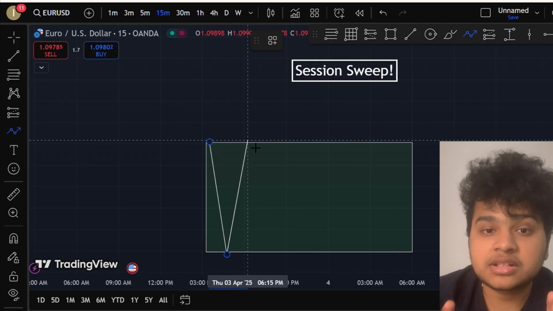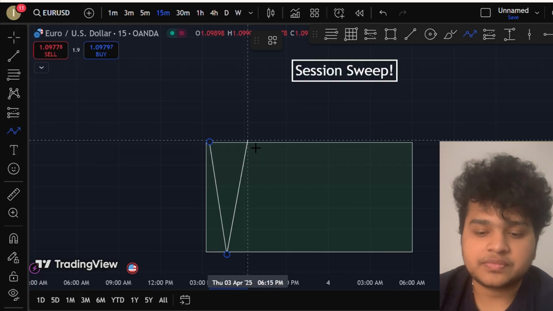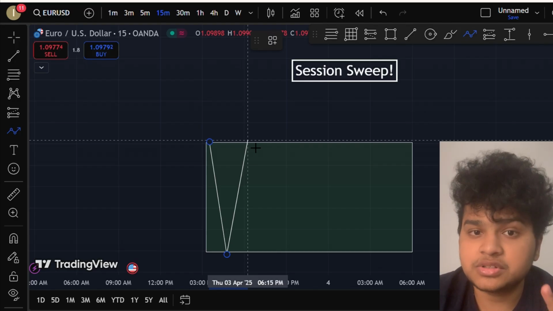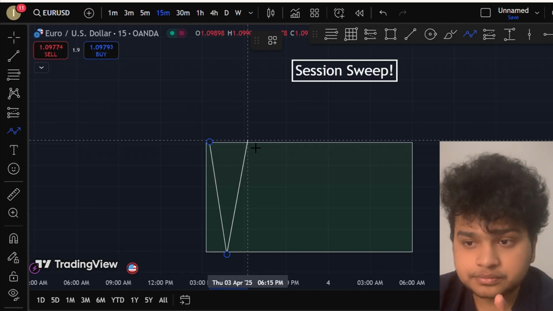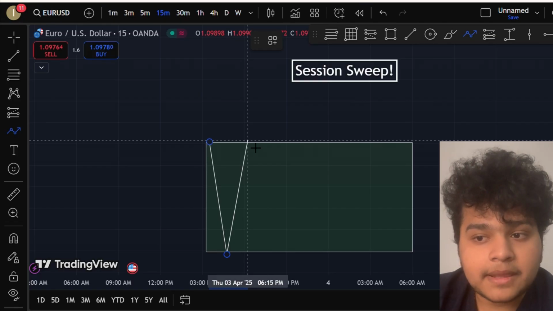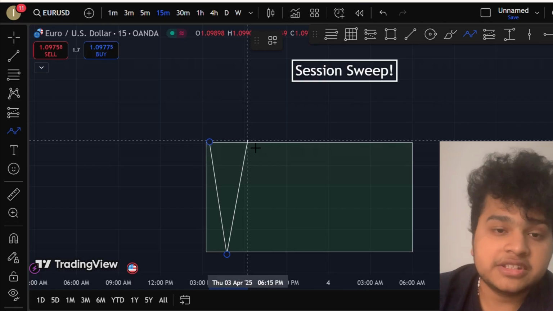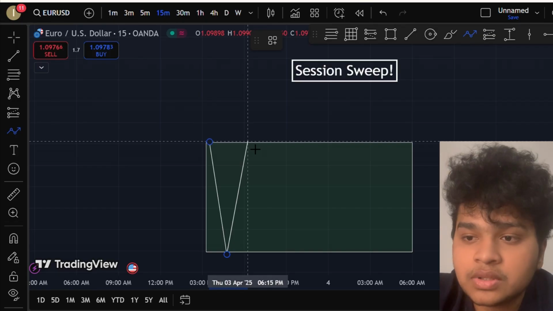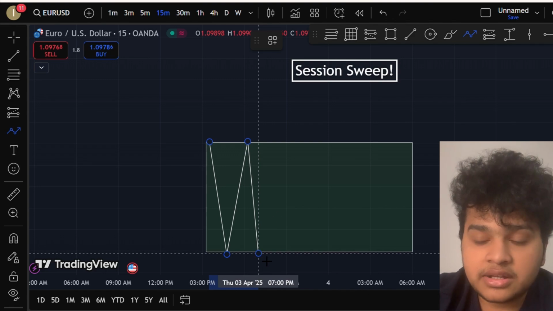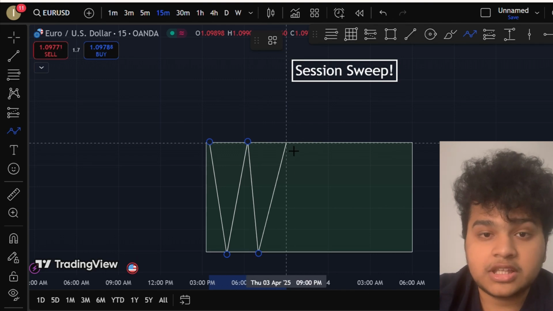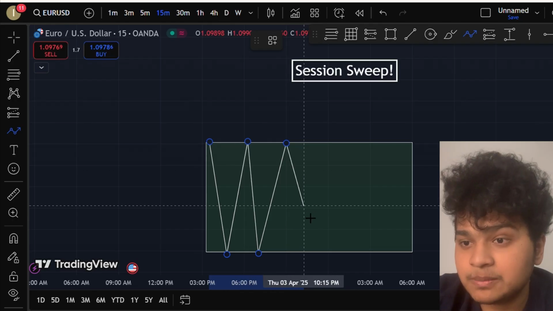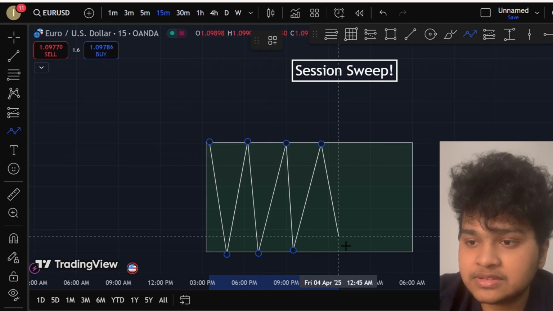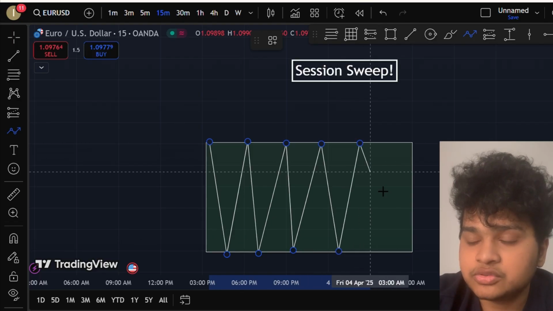If the price consolidates in the London session, there are 3 to 4 types of market behavior: accumulation, manipulation, distribution, reversal. There are 4 types. It generally happens in a session only, like sometimes Asian consolidates, sometimes London consolidates, sometimes New York consolidates. So if by chance the London session consolidates, especially in pairs like USDJPY, USDJPY is a really money maker pair. So let's assume that the London session consolidates here.